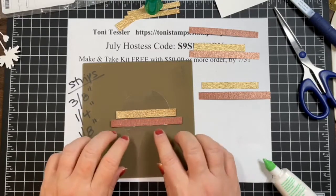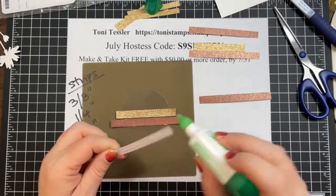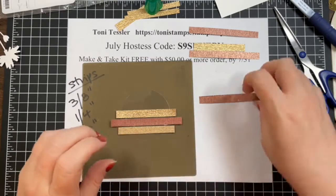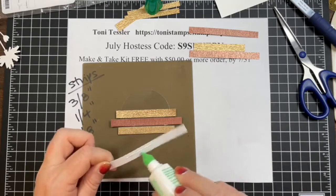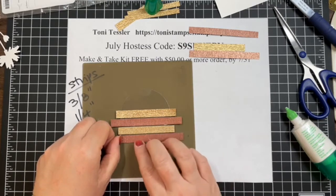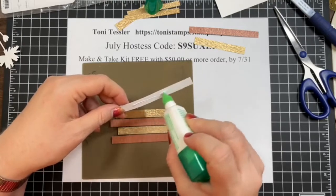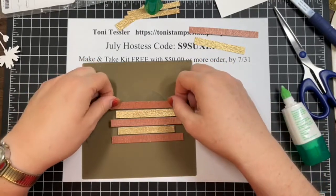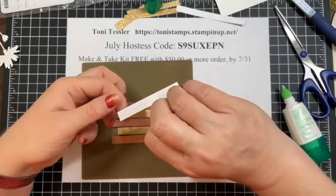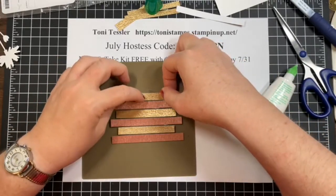All right, get that there. Oops, and again, I'm not worrying about that. I haven't done one of these with the metallic yet, so I just thought it would be cool. My idea is to use the strips, get this going, and then emboss the greeting in gold because I don't have rose gold. Then I cut out a seahorse and we're going to add some more of that gilded flaking to him. This is going a lot quicker because it's smaller, actually. There's not the same number of strips.